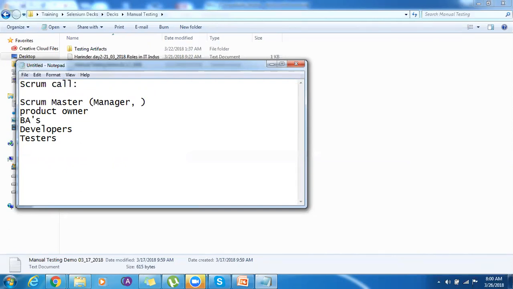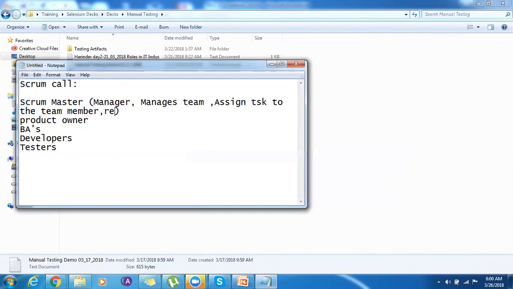He manages the team, assigns tasks to the team members, and reviews the tasks done, the ETAs, the expected time to achieve each task, and for whoever has not done the task, what is the status?